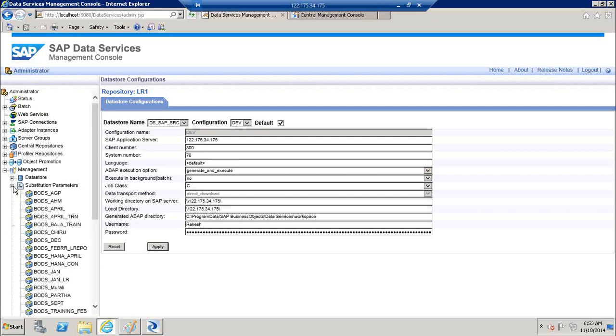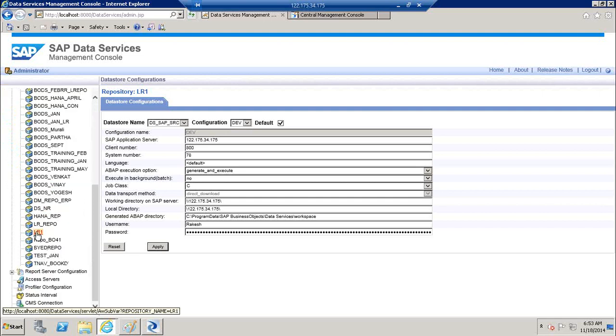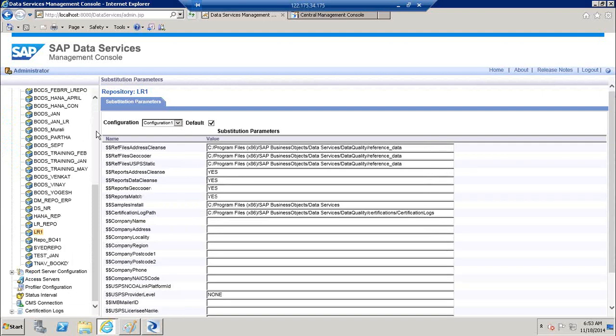Then substitution parameters. Substitution parameters are something that starts with $. If you see this one, this starts with $, and these are the locations or paths where your address cleansing directories or geocoded data are present. These paths are automatically picked at the time of installation.